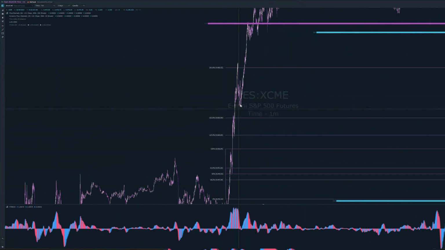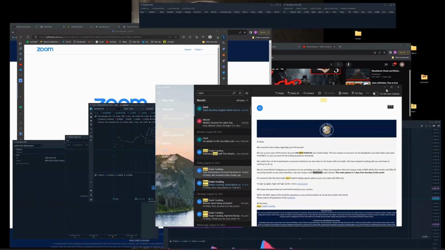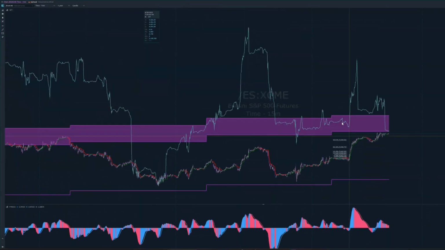Once we get above that daily mid and that 4-hour top, the next major target we have is the weekly top. So we know we can push to the weekly top. We can hold our longs and push long all day because our primaries turned up and we're heading to the weekly top. We have that weekly top magnet. We hit the magnet. So then we have to keep it tight.